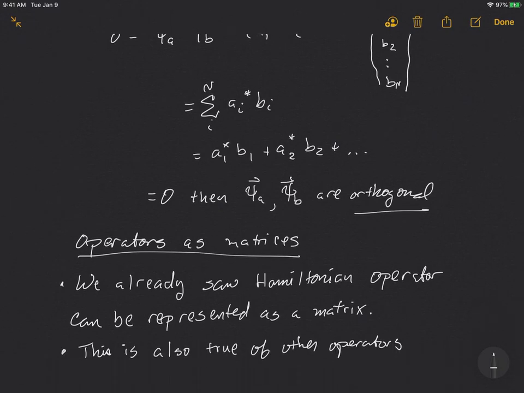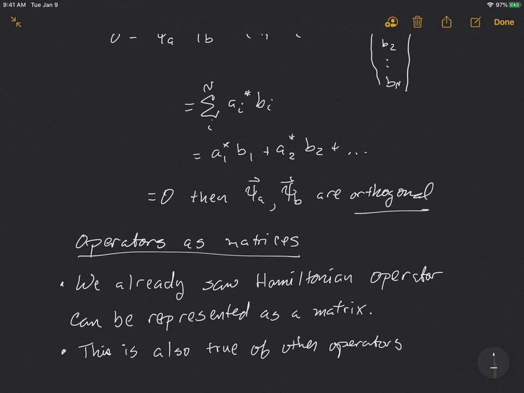And it turns out that this is also true of other operators. So things like position, momentum, angular momentum along a particular axis, spin, these can all be represented as matrices. Now the form of that matrix is going to depend on the basis set used, in other words, the underlying wave functions, and you end up with a matrix defined very similarly to how we defined the Hamiltonian matrix previously. It essentially involves defining the various matrix elements in terms of integrals over the operator sandwiched between two different wave functions.